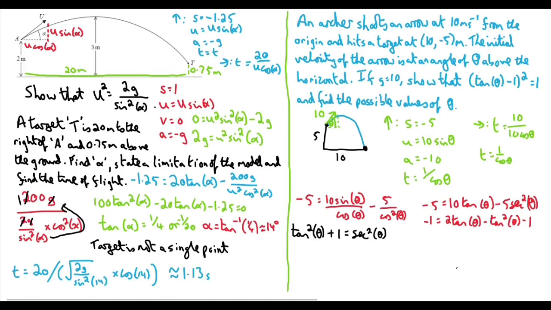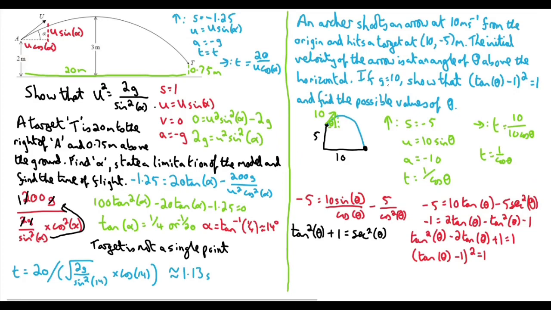If we at this stage just swap the signs of everything, swap everything over the equal sign, this is going to become a positive tan squared theta here and a minus 2 tan theta here and a plus 1 equals plus 1. This quadratic here can then be broken down into 2 brackets, or rather one identical bracket squared, that being tan theta minus 1 squared equals 1. Oh look, that's the thing that we had to show. And it worked because we said that g was 10.